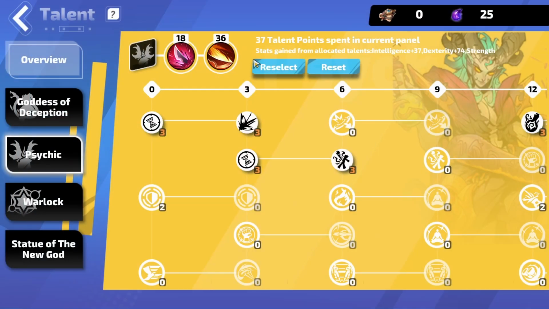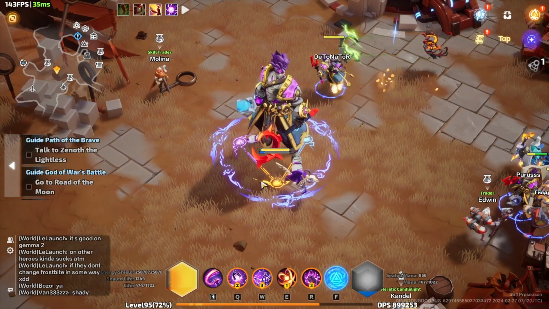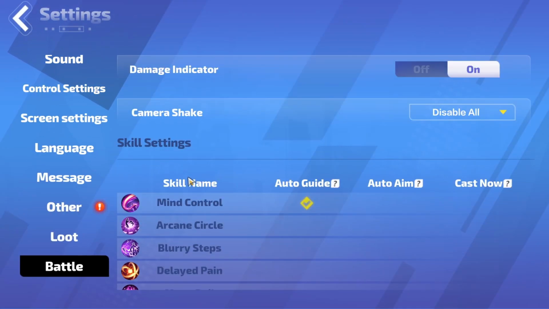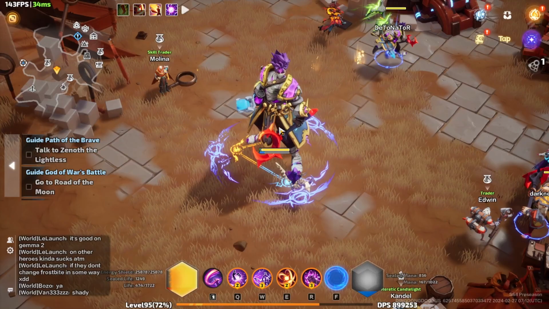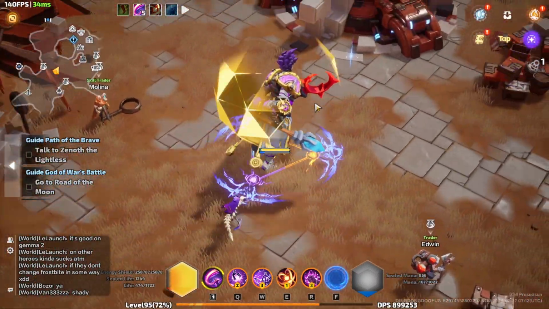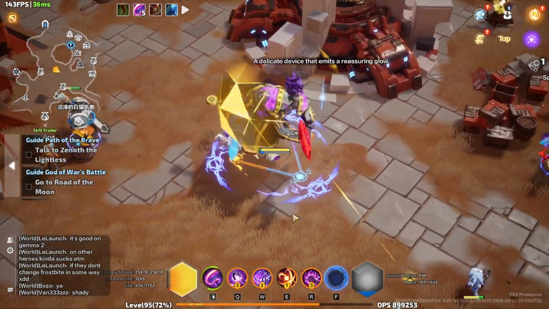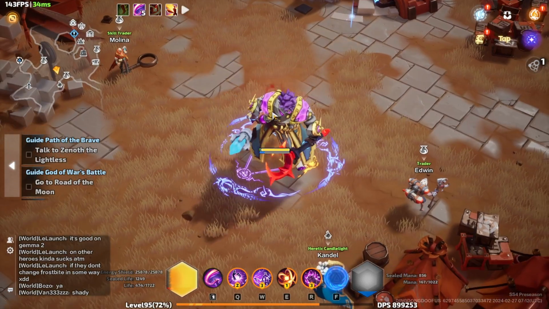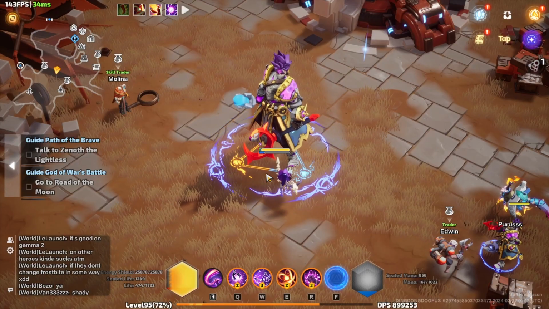Now you may think this is annoying, you have to recast it. You do not. The mind control will keep re-triggering and keep applying to the target, so you don't need to worry about that. A small thing you can do is go into your settings, come down to the battle tag and click this auto guide, and then all you have to do is activate it once and it will remain activated. You don't have to hold it down or anything like that. You can just aim your mouse or your controller or your phone or whatever, and it will do it for you. You won't have to mess around holding down right click the entire time. So a very good thing. This works for any channeled skill in the game, and something I recommend doing if you're going to play a channeled skill.